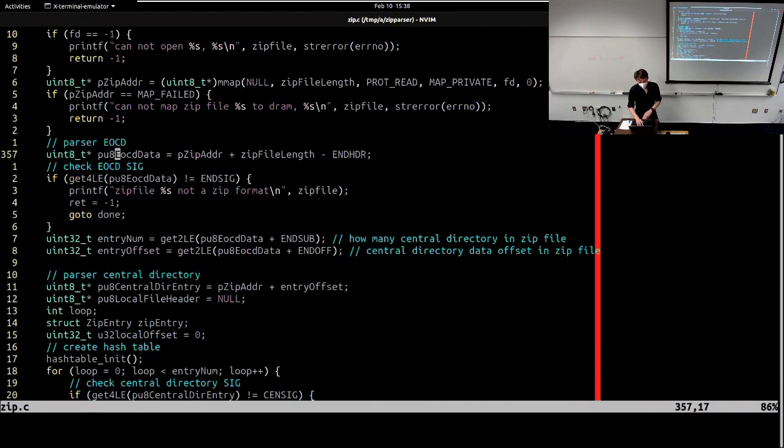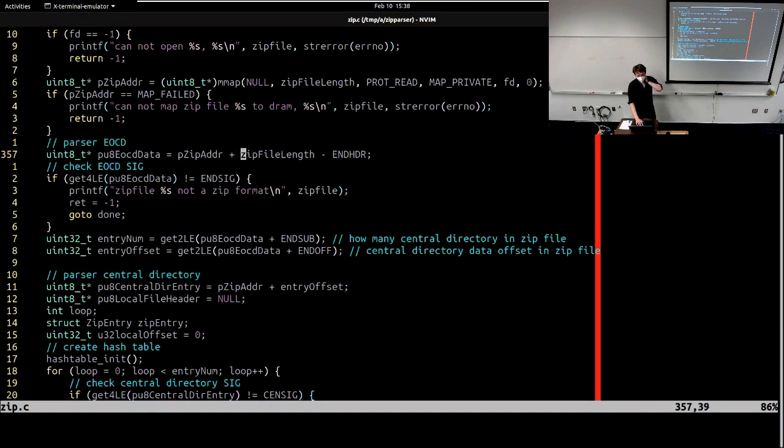Okay, so let's talk about zip file internals. There's a bunch of different headers that specify where you can find different files in the zip file and stuff. So here it looks like it calculates, I don't even know what this is. It calculates based on pzip addr, looks like that's where you have the heap allocation.